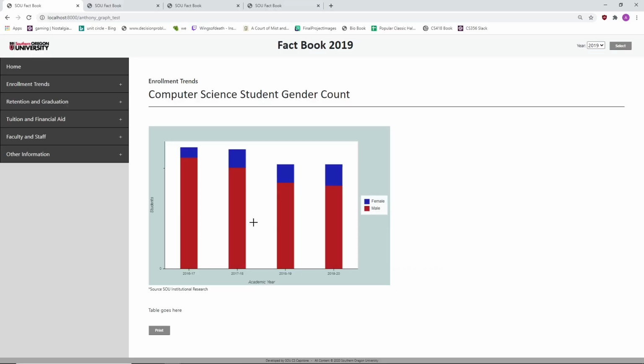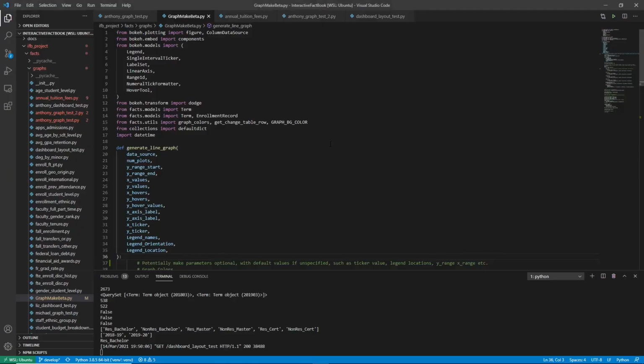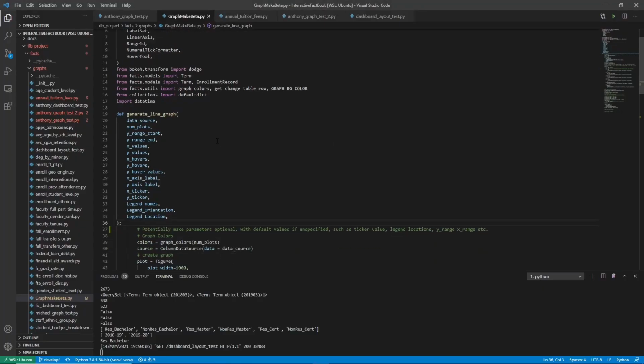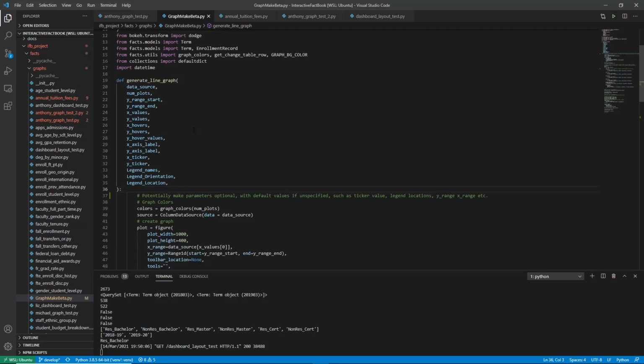Once the graph is returned, you can see that it displays a nice and easy to read graph on our web page, and in my case, this displays the female to male ratio in the computer science department. After generating our test pages and becoming more acquainted with the code base, we realized that Bokeh was not as easy to understand for new developers. We took the information we learned to create a wrapper class. Our wrapper class takes the Bokeh functionality and generates a graph for you.